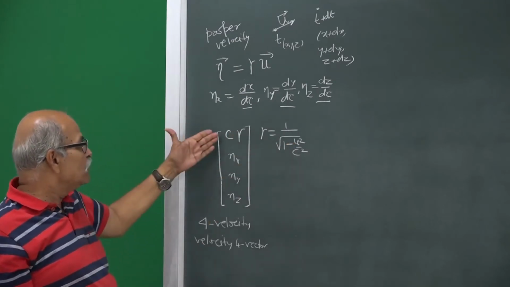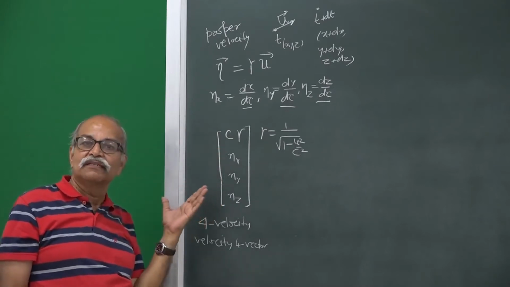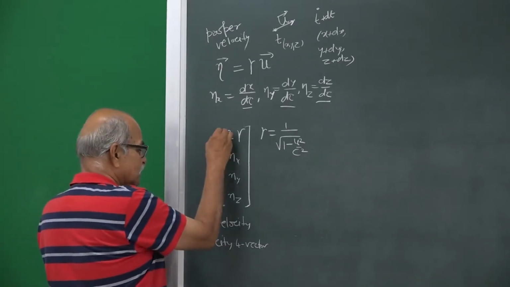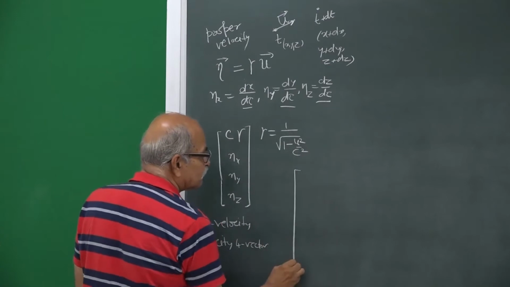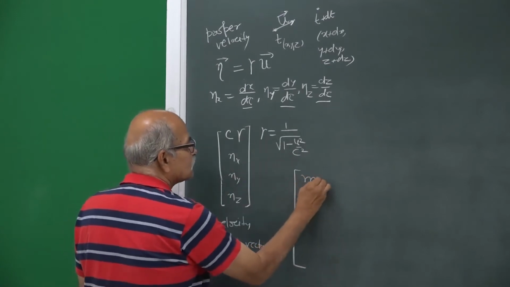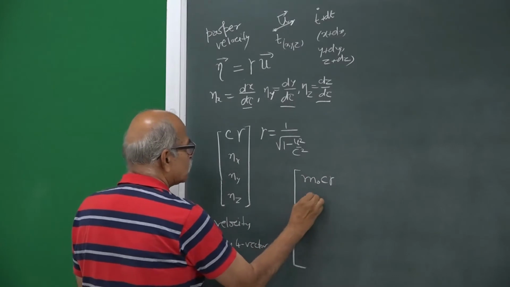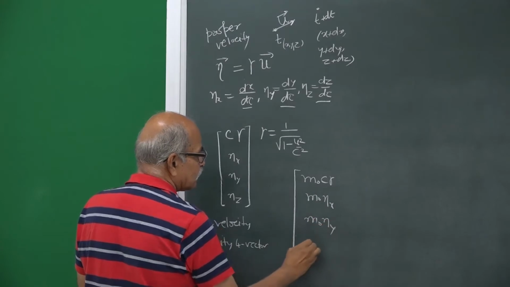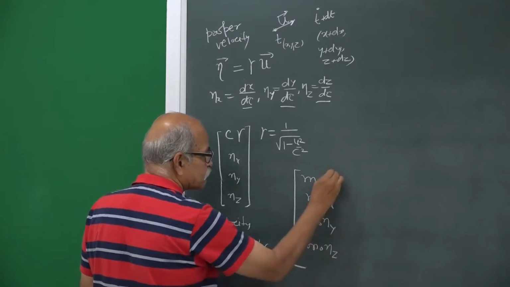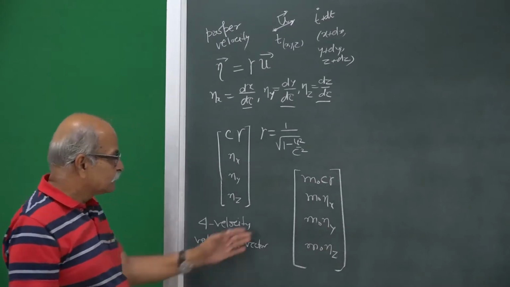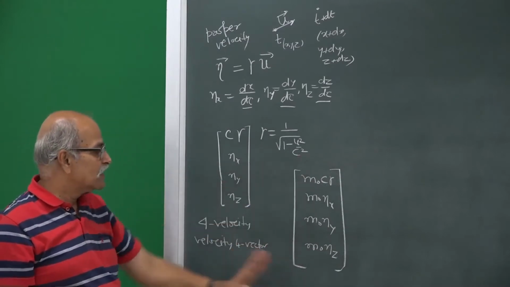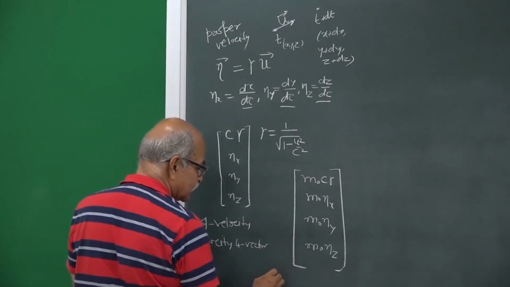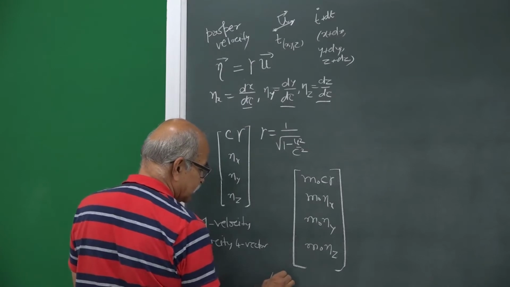Okay. Now, we multiply all the 4 components with the rest mass of the particle, which is again a constant. So, m naught times this. So, we construct another 4 vector: m naught times c gamma, then m naught times eta x, m naught times eta y and m naught times eta z. Since this is a 4 vector, this is also a 4 vector, we are only multiplying by the constants, and this 4 vector we call momentum 4 vector or 4 momentum.